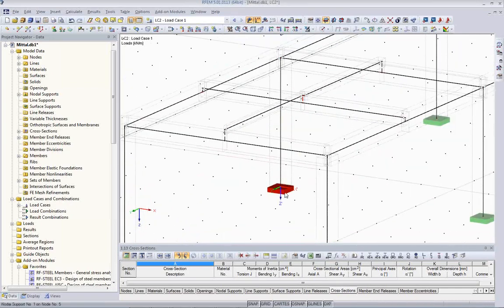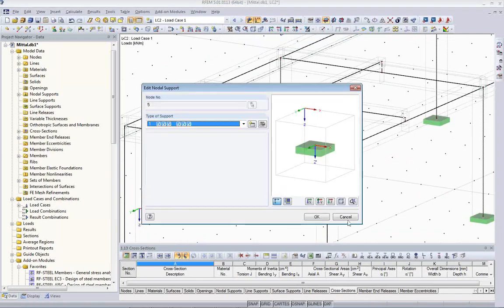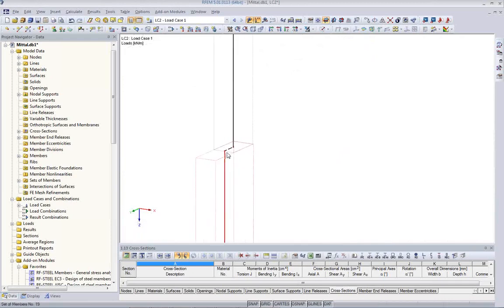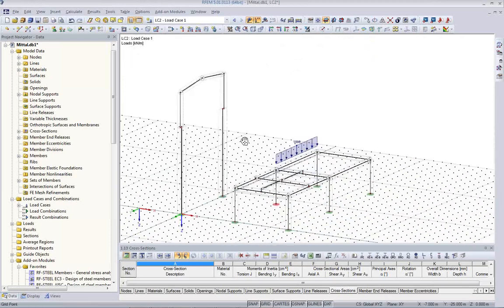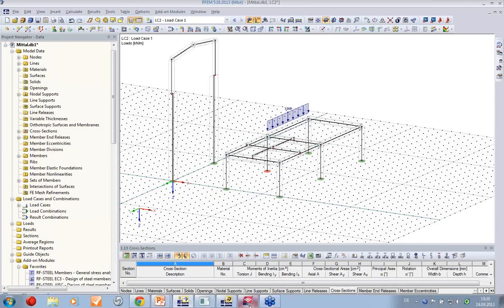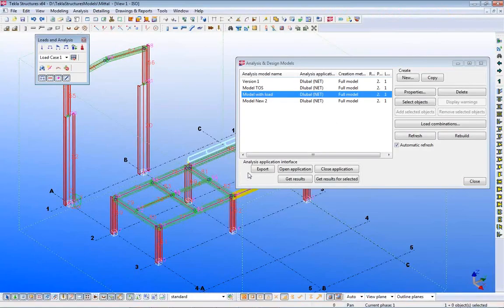We see here also the support conditions are here that we can use and so on, and also the columns have this offset here. So this is how you can set up your model inside Tekla Structures and change it and already prepare the structural model inside Tekla Structures.